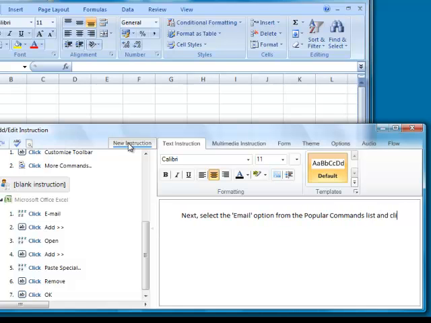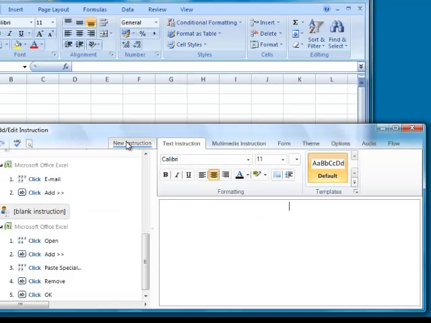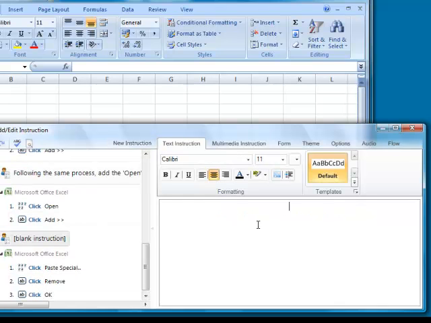Again, my instruction has picked up on my default style. I continue adding instructions for the remaining steps using the simple process. As I mentioned earlier, you decide whether the content is a tutorial or an assessment, so the script can be very broad or very specific, depending on whether you want to assist and support or whether you want to assess your users. This also means you decide whether you have one instruction for one step or whether you have one instruction for multiple steps.